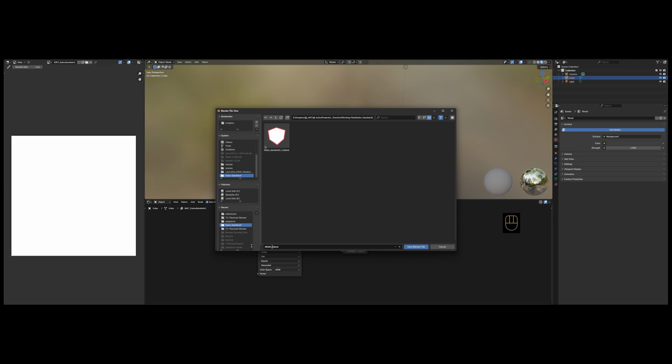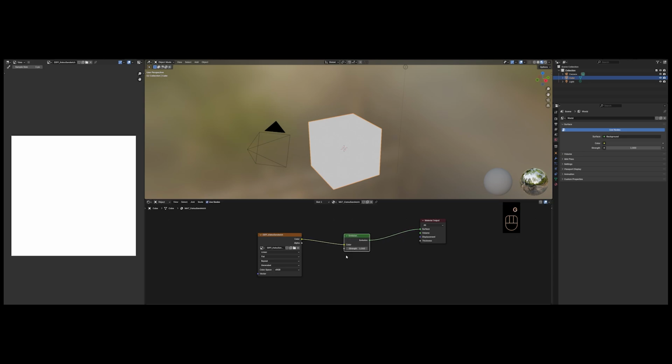We're going to call this demo template, and then you know what, I can give you guys this as part of this course package, which is even better. All right, I'm going to save that off as the Blender file, and that is pretty much all we're going to need to do to get started texture painting for our material. Right, so we're just going to use this material for everything.